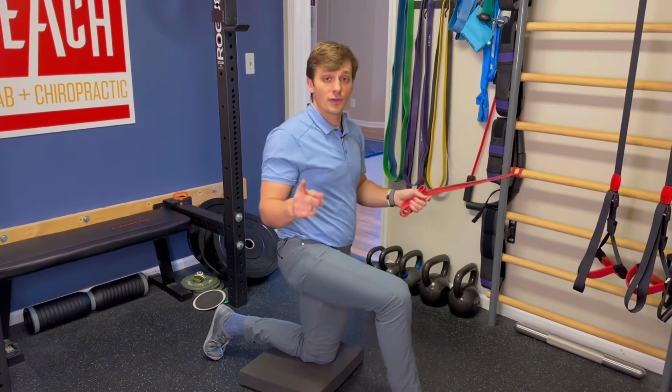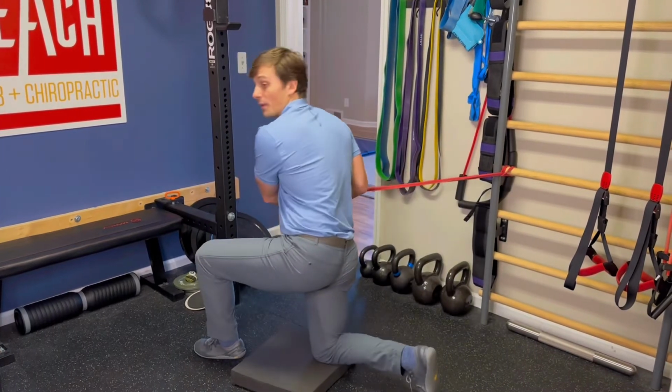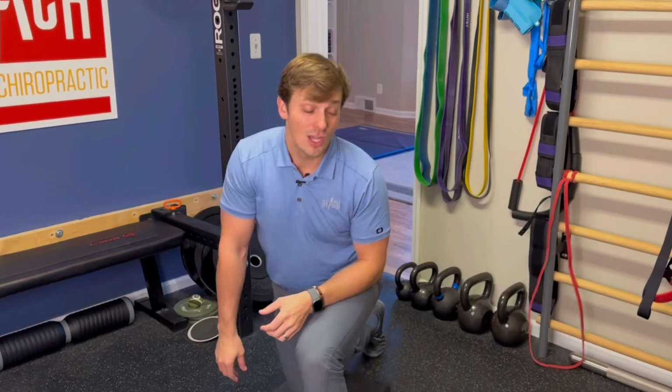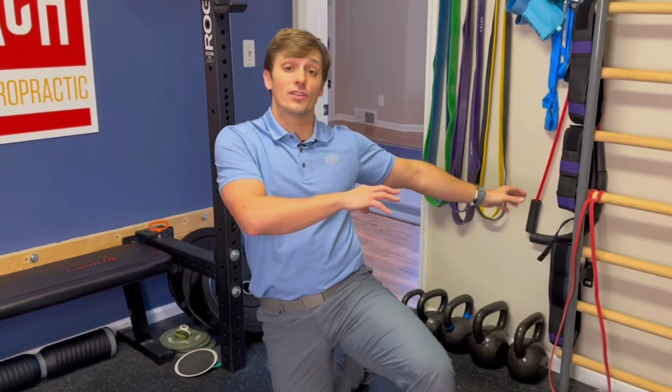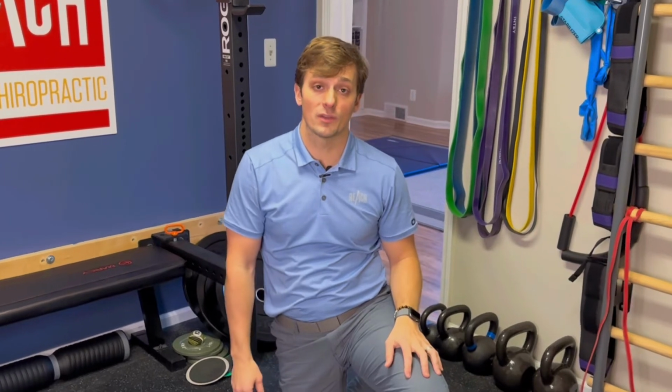All right, make sure you do the other side as well. The anchor, you would just switch around, flip it and reverse it like this. Same idea, so make sure you do both sides. There's a lot of different variations to this here. We'll link that up for this video so you can check those out as well.